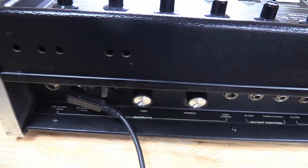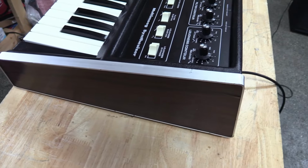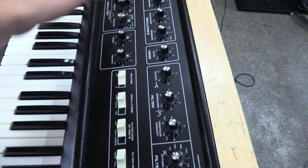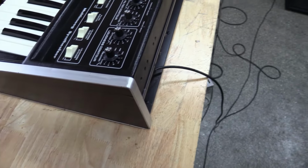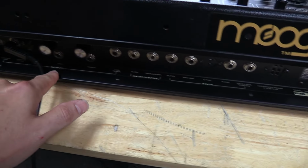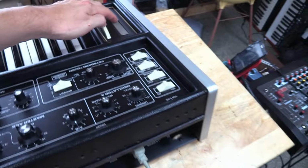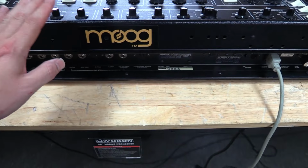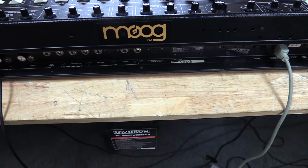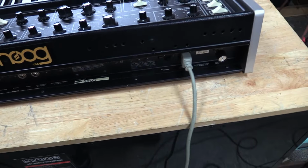But yeah, this is a really cool synthesizer. So for those that don't know, the Multimoog is an expanded Micromoog. So this is basically a Micromoog from this point here. All this is Micromoog, but then you got an extension board that adds an extra oscillator, aftertouch, and some other nice little features. What's really nice about it though is you gain a lot of inputs and outputs as well. So you got your aftertouch output, you got your ribbon output, when I say ribbon, I'm talking about your actual pitch ribbon. So not only does this instrument stand alone as a really cool instrument, but it also makes a great controller for your other analog synthesizers, where you're using CV voltage and CV control. Great for a modular interface, etc. So it's just a really cool synthesizer.